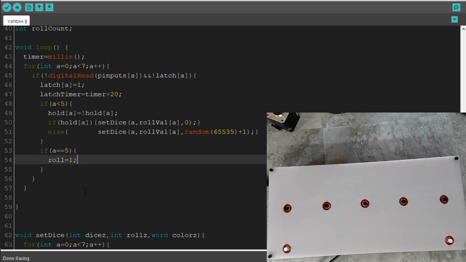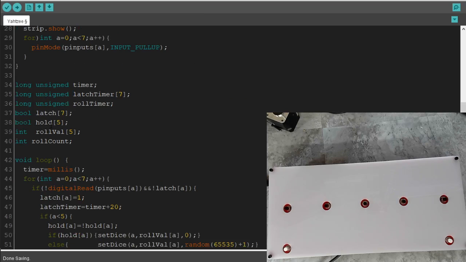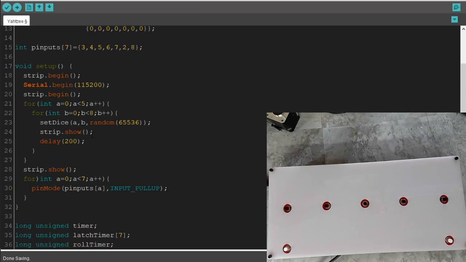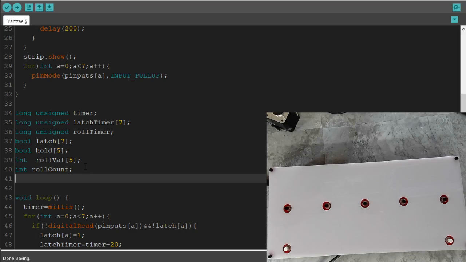Okay. So that's all it's going to do is roll equals 1. And well, it'll start rolling. Do we have a boolean for that? No, we don't quite have a boolean for that yet. So bool roll. Let's see.